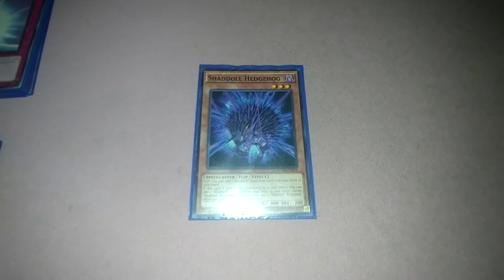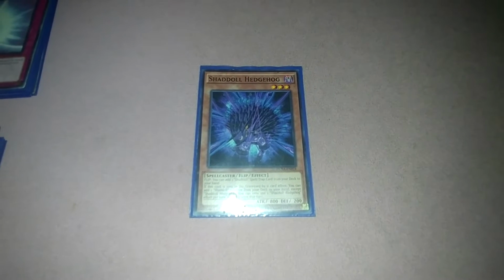And the Hedgehog. Sent to the graveyard by a card effect or from the deck to the graveyard, search for one other Shadoll piece except for itself from the deck to your hand. When flipped up, you can add 1 Shadoll Magic or Trap from your deck to the hand. So that's already helping you get, which I'll show you, the Shadoll Fusion and the El Shadoll Fusion. Those are Magic cards, so yeah, they could be done by getting those. So I'll show you in a bit what they are.